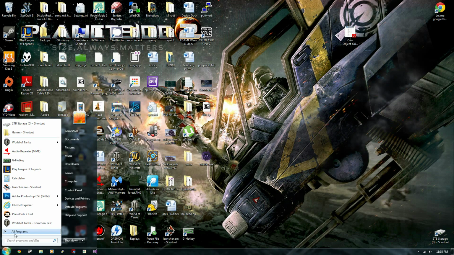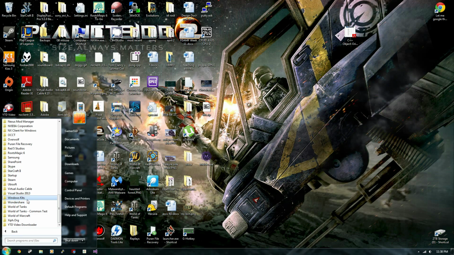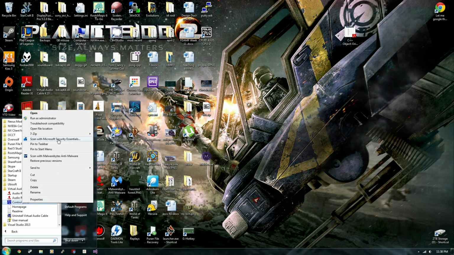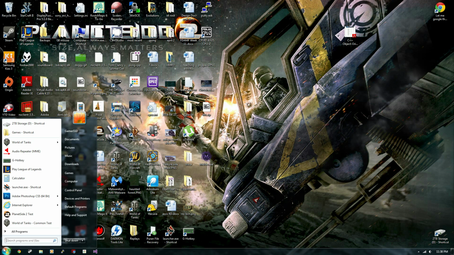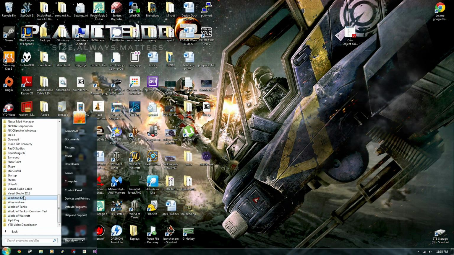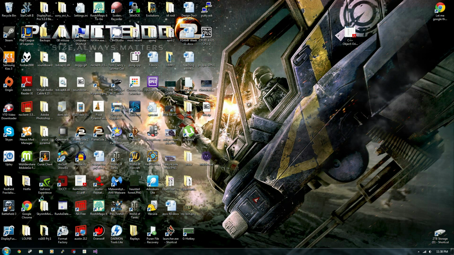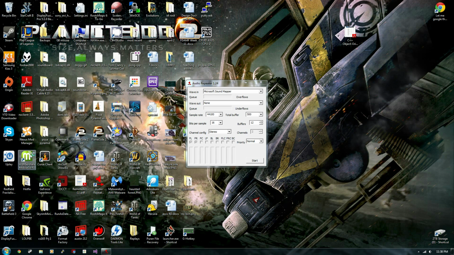So once you've got these two downloaded, there's a couple things you gotta do. With the virtual audio cable, you want to come down here to where it installs to, and find the virtual audio cable. You want to open that up, and open the control panel as an administrator. You want to set this from one cable, which is the default, to two cables, and press set. Once you have two cables, you can close this program out. After that, you want to go to that same folder, and you're going to open three of these audio repeater MMEs if you'd like to use your headset as well as be able to stream.